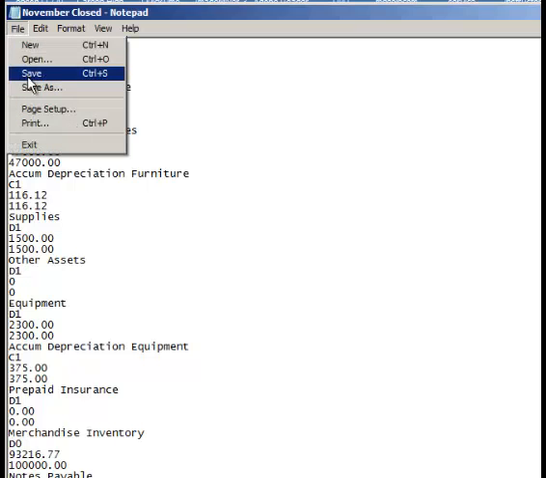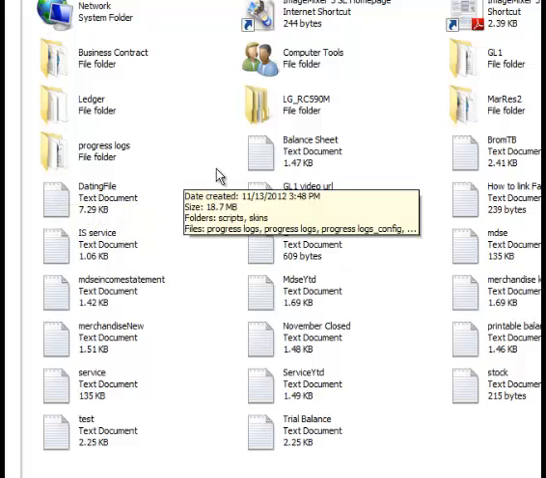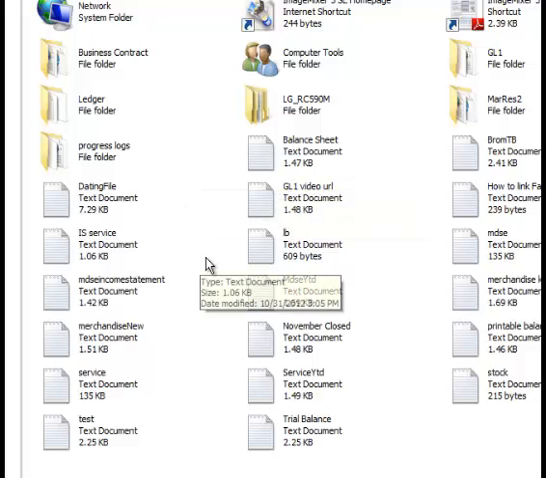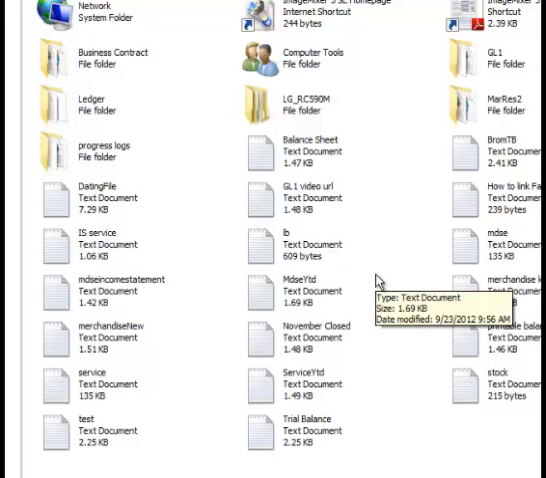Now what we want to do is a Save As, because we want to have this file ready to use for next month. The file that we retrieve next month when we start doing our books is not going to be the closed file. We're going to call it, how about December, since November was the month that preceded it, and so on. I'm looking for it here on the page, and I thought I had one, but apparently I don't. So just call it December, and then you want to save it.